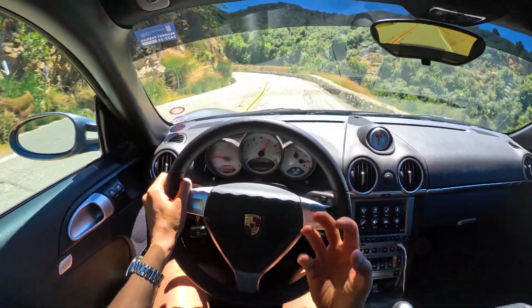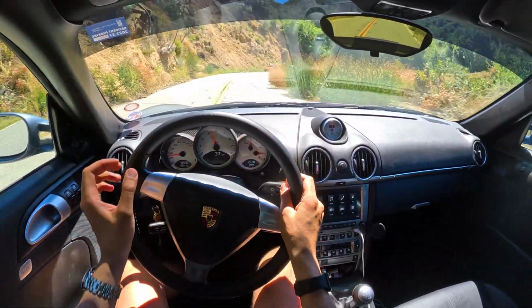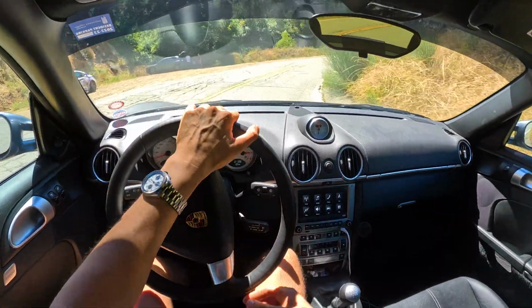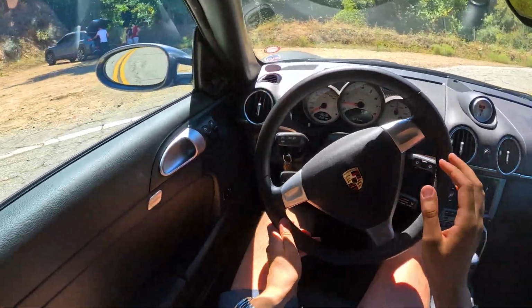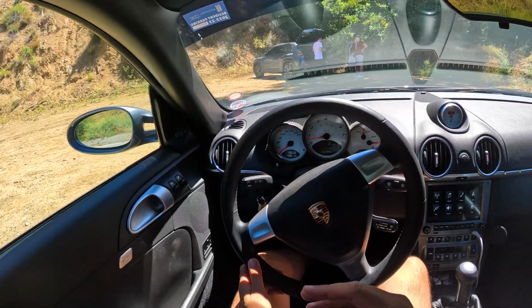Oh, that way that it slowly builds to a crescendo. Not just the sound, but even the power. It really eggs you on. And that's what you want in a car, because people think that a car is better or worse if it has flat torque delivery versus being more peaky. And like, what are you going for?